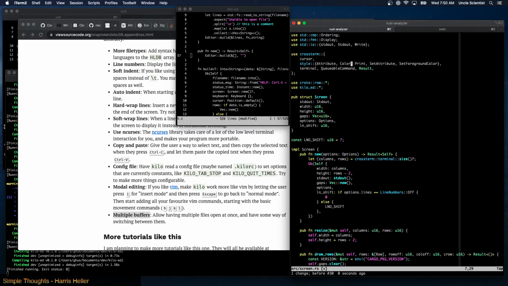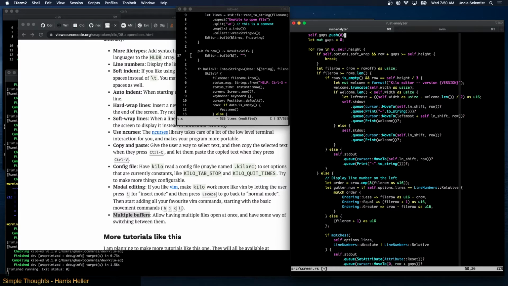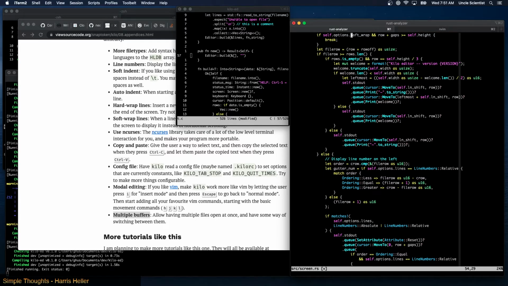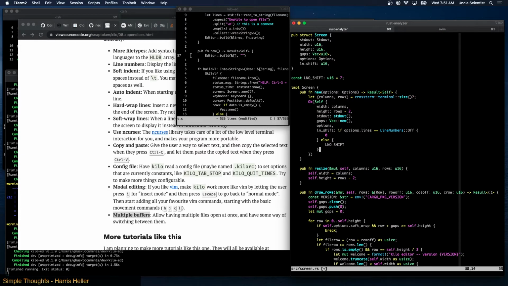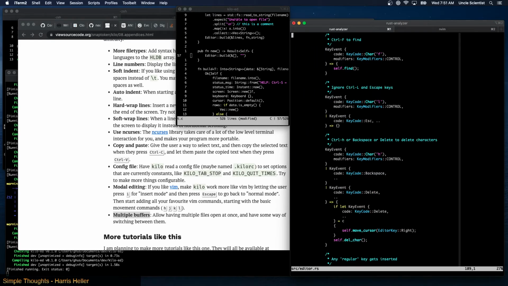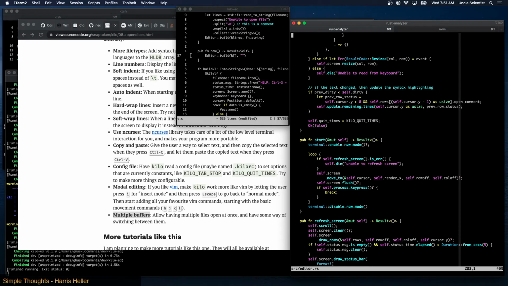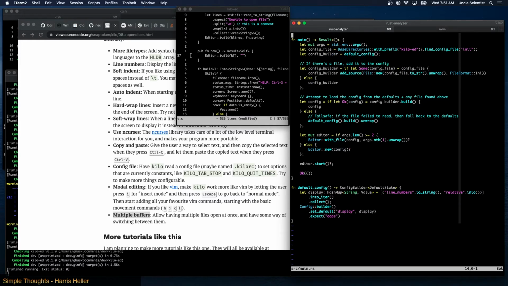Okay, and then we need to be able to pass these options in from the editor. Oh, right. Where did we read the... Did we read that in here? Where did we read the file? The options file. I've forgotten already. Main? Yeah, so here's where we read it in. Okay, so we have this here.